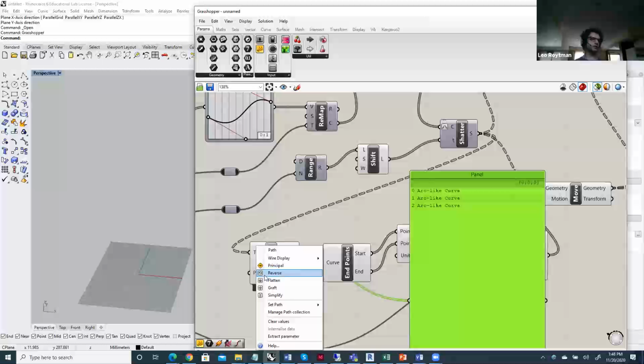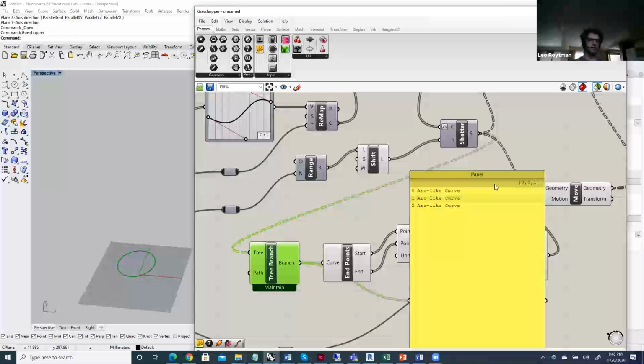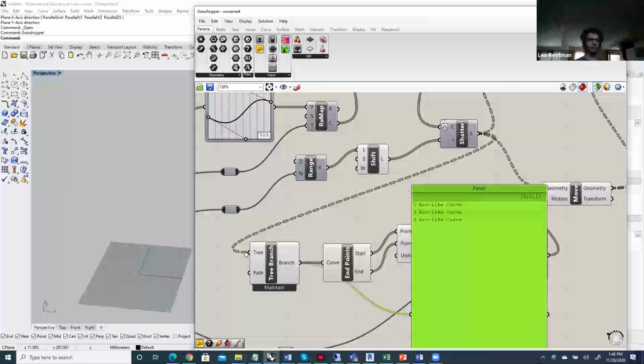If we use another path here, if we want to extract branch 001, then the index of the branch will be here. But this data tree is significantly simplified in comparison with the input data tree, because only one branch is present.